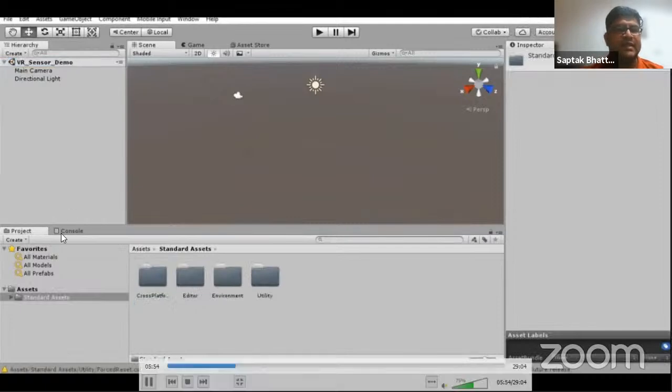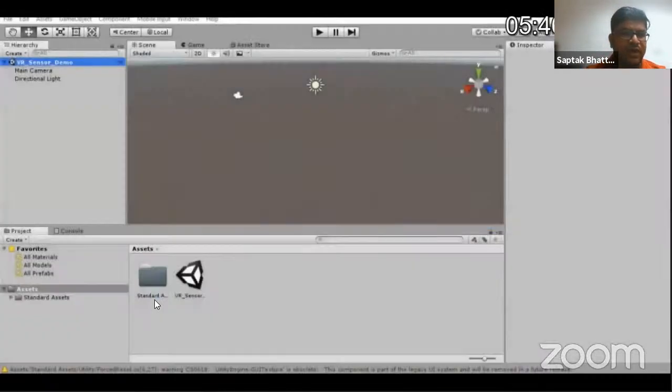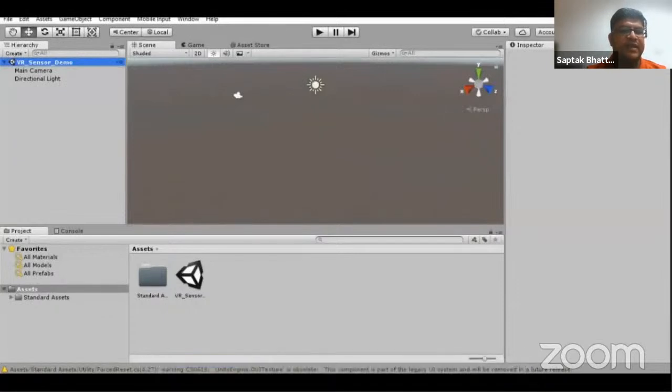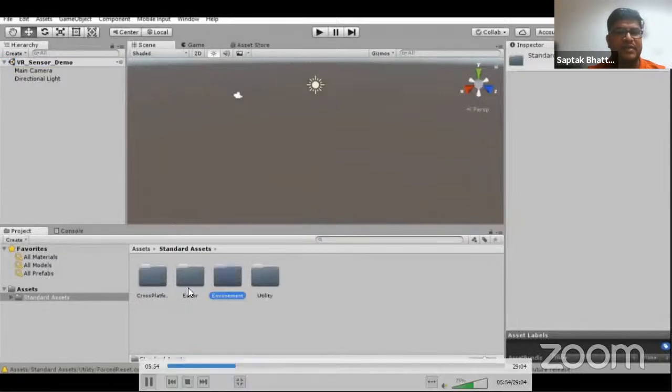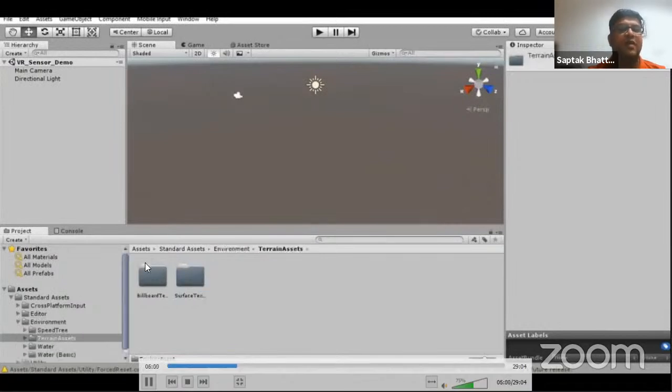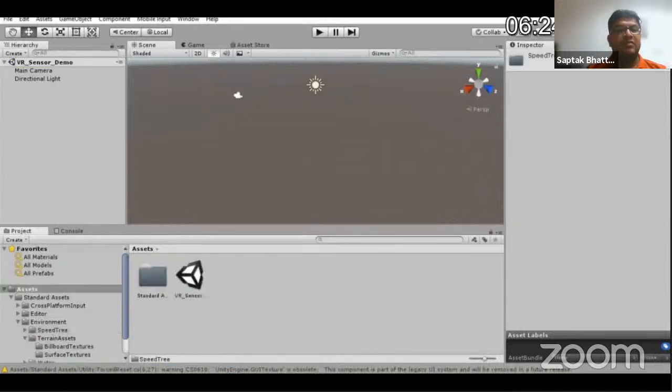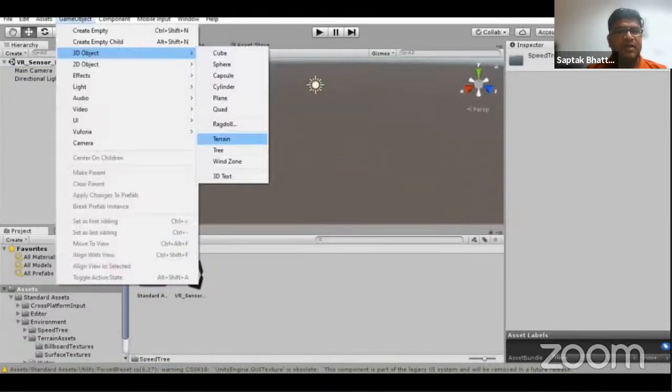Once the assets are imported successfully, under the assets folder there will be a folder named Standard Assets, and inside it there will be Environment. Inside Environment there will be trees, terrains, water. Lots of inbuilt environments are there, so we can use these environments in Unity 3D.